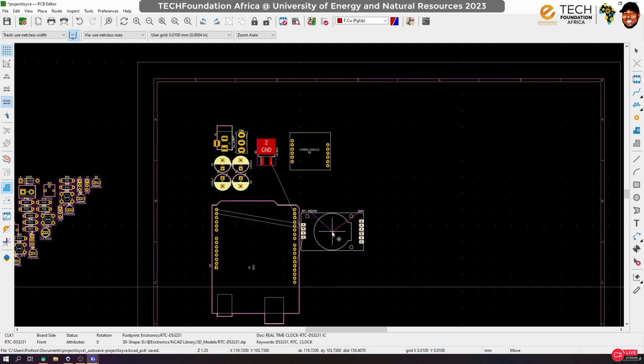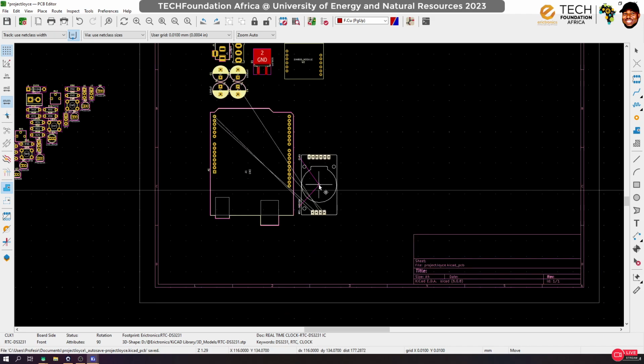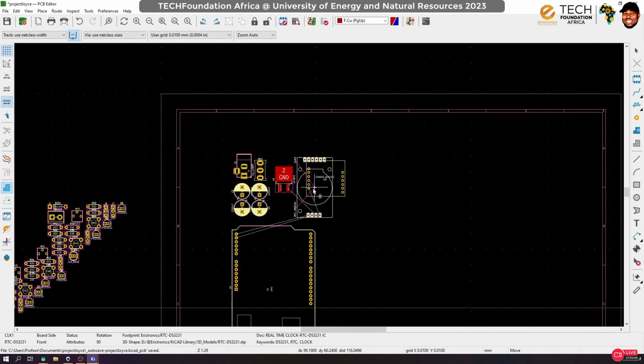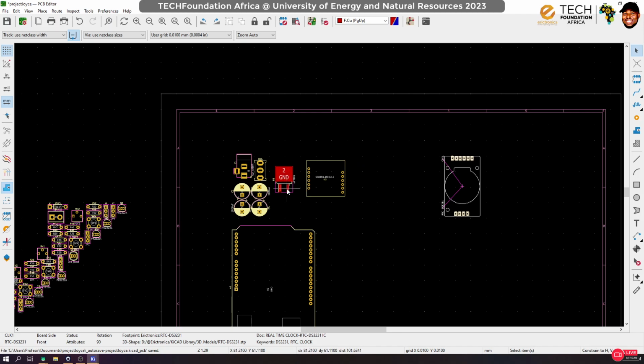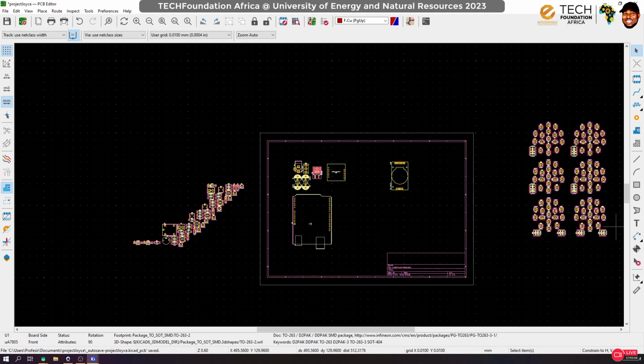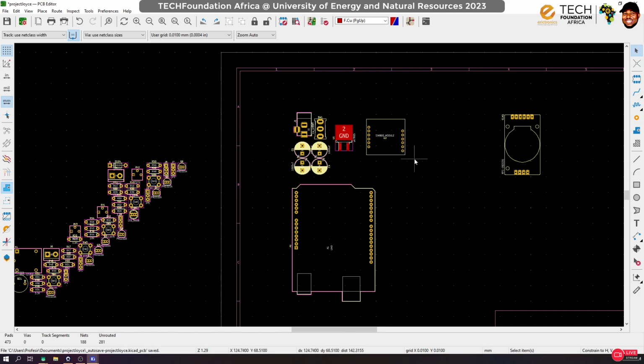How best can I place this RTC? If I put the RTC here, I kind of lose my symmetry. So ideally, I would wish the RTC can come somewhere here. Okay, let's see something. We do have the length that we have used so far out of the width. Okay, is somewhere about 12 out of 20, right?